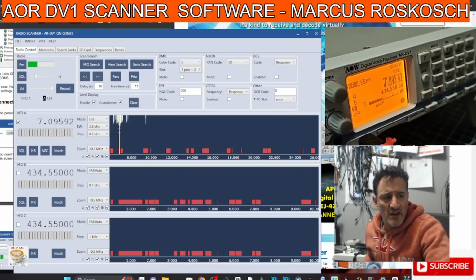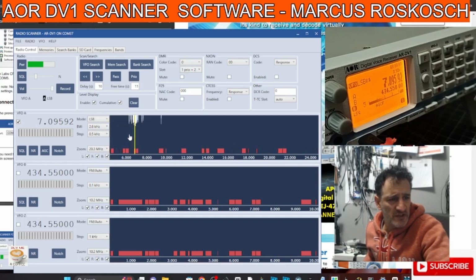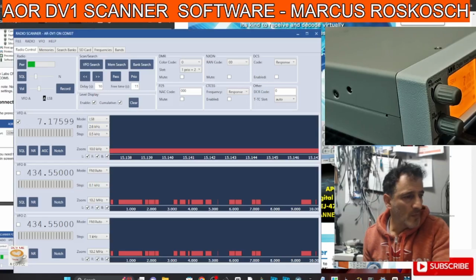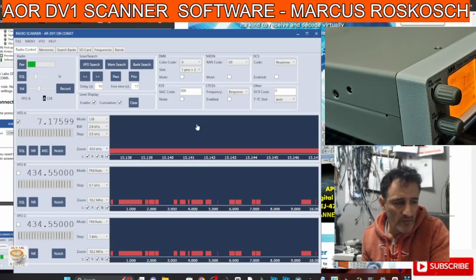And we can click, and I need to just work out how to fine tune this. We can move the band scope, or we can move this yellow line, look. Now it's moving a bit too much there. But you see the radio moving as well. So yeah, I found the zoom, you know, the size of this scope. We've got 10 kilohertz, 100 megahertz. Let's just move it. We'll have to get used to it.